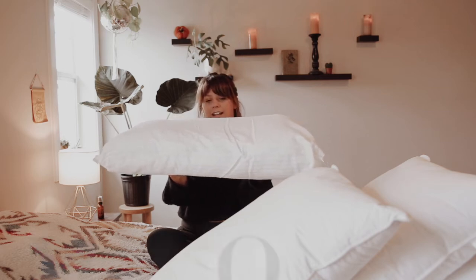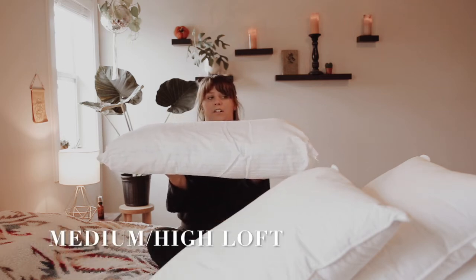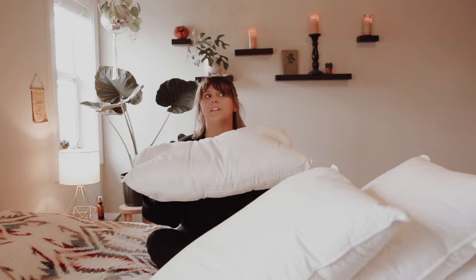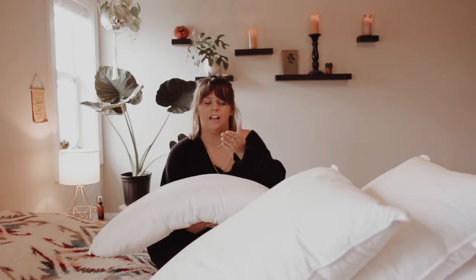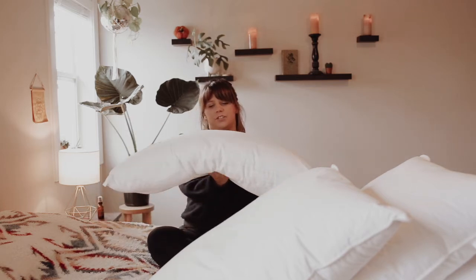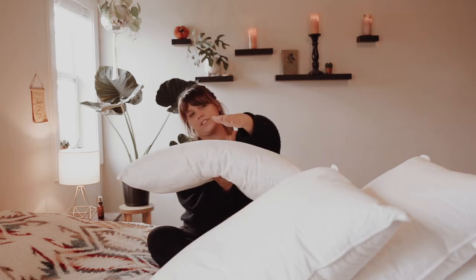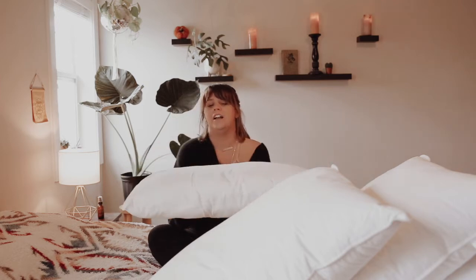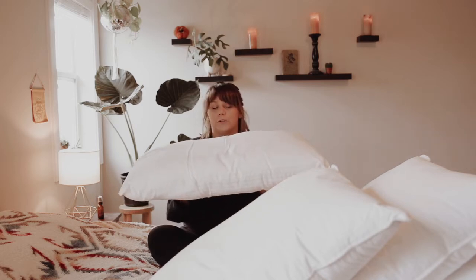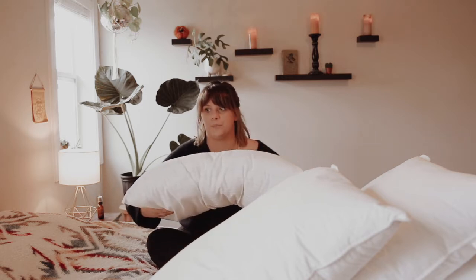It's not very tall — I would say a medium height pillow — but the polyester in there is more like a polyester batting. It's very, very solid with a lot of support. I've been using this one for about a year to close to two years, so it's lost a little bit of its loft. When it's brand new it will be a little bit taller, but it's normal for polyester pillows to break down and break in. If that happens to you, just put a pillow protector around it and it'll give it a little bit more support.